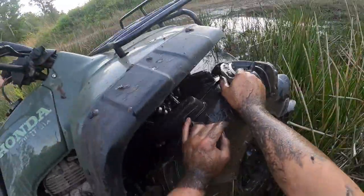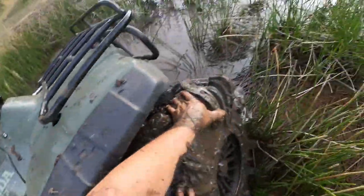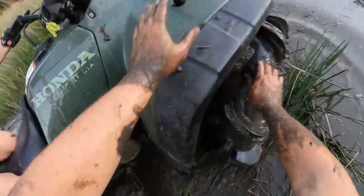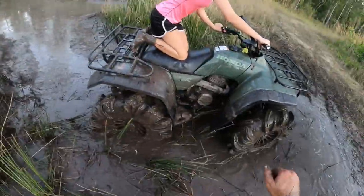Steer left. Yeah, real easy, just like that. Come on. A little more throttle. Is that good? Go.